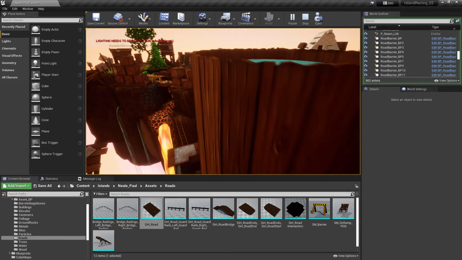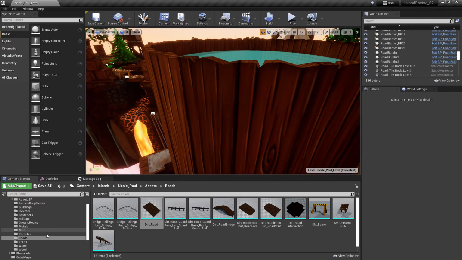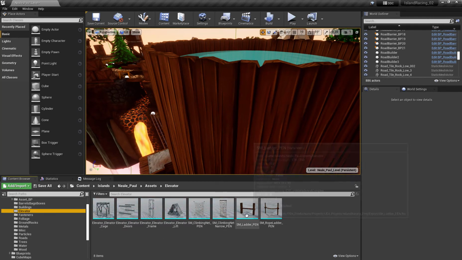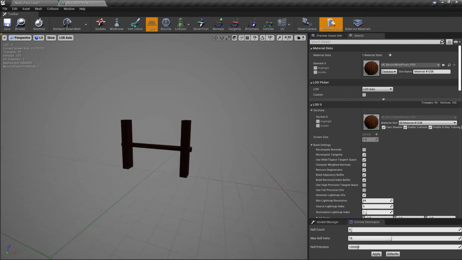Okay, so my ladder is the world's simplest model. Where am I? Buildings, elevators. There's my ladder. World's most complicated model.